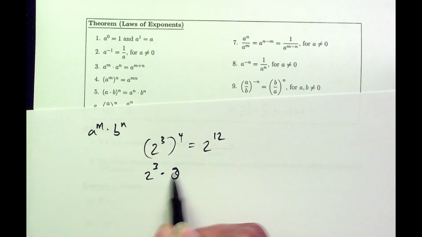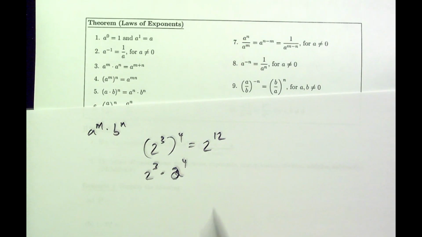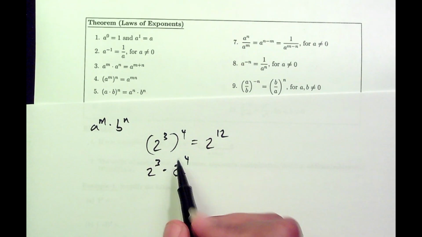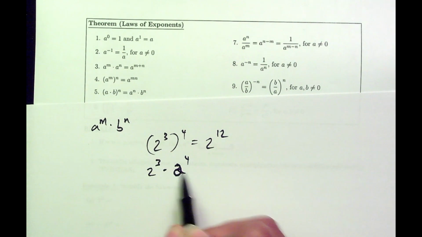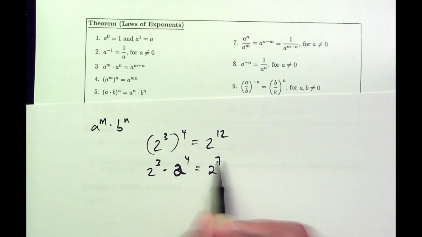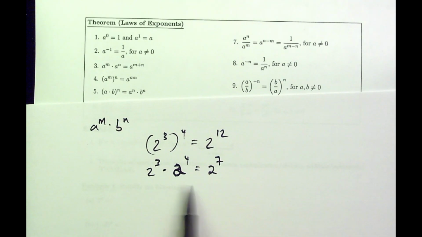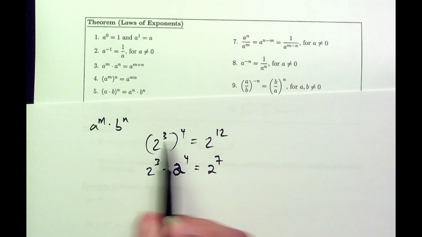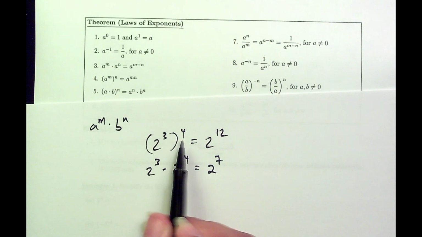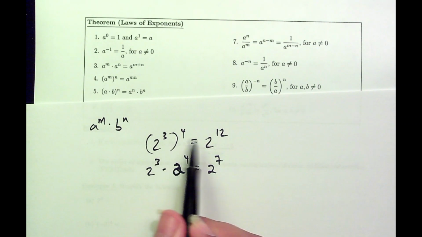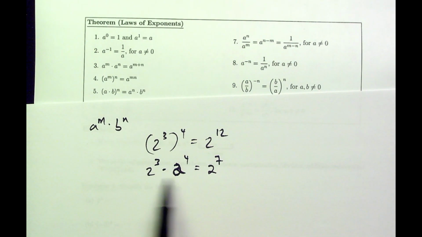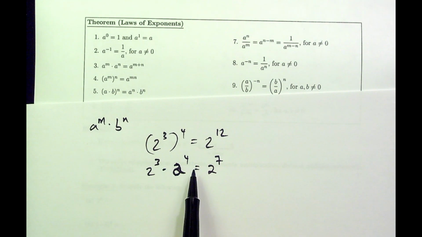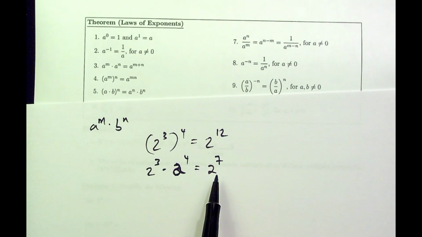The way you would add them is when they're written separately. If you had 2 to the 3 times 2 to the 4, then that's another story. In this case, you add them. That would be 2 to the 7. So they have to be written completely separate like that. If it's just one power back to back with another power, one exponent followed by another exponent, then you multiply them. If they're separate entities like 2 to the third times 2 to the 4, then in that case you add them, 2 to the 7.